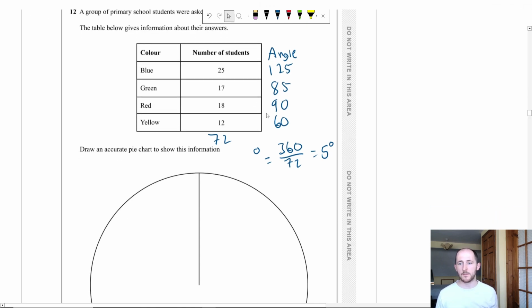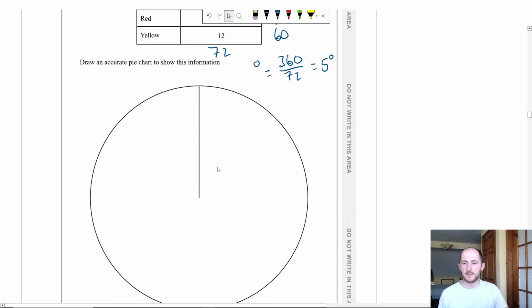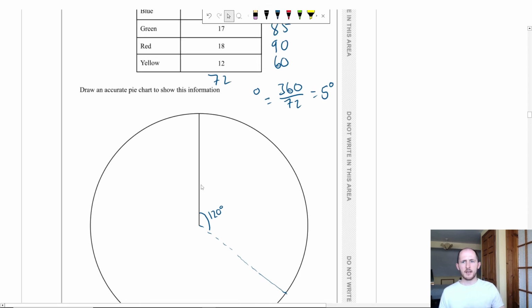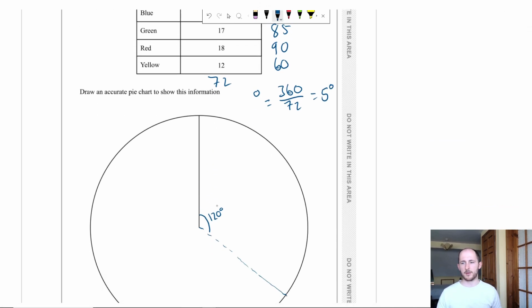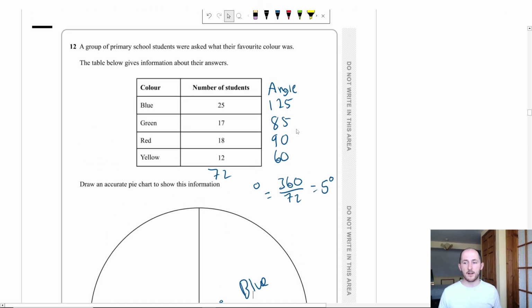So what we would do now is put our protractor along this line so that 0 is pointing up. 0 is along this line here. Okay? And then we're going to measure 125 degrees, which is going to be somewhere like this. Okay? So that angle should be 125 degrees. Again, mine's not going to be entirely accurate because obviously I haven't used a protractor, but you need to 100% use a protractor. Then you do the next angle, which is 85 degrees.